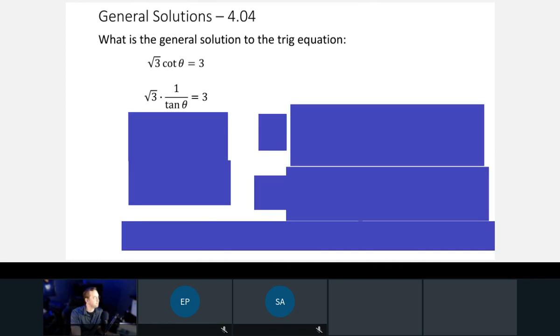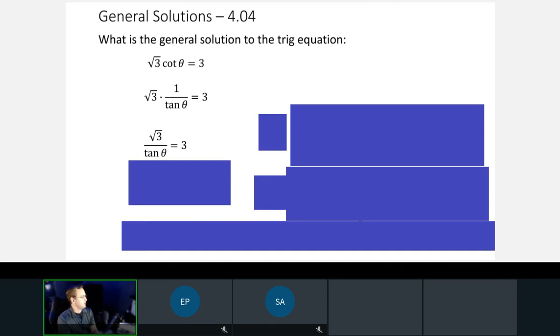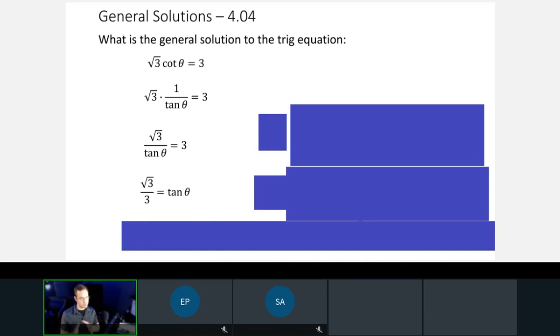All right, so rad 3 times 1 is rad 3 over tan theta. And then I use a little diagonal trick and I swap tan theta and 3. So then we arc tan both sides. So hopefully on your unit circle, you have stuff labeled so you know which angles. You will have 2 choices, right?